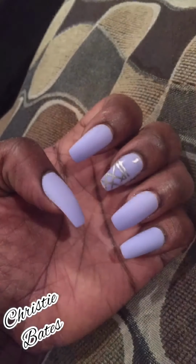All right, y'all. Anyways. But yeah, I'm not even used to nails, so we'll see. We'll see how long it takes for them to break off. Okay. Oh. All right. Holla, y'all.